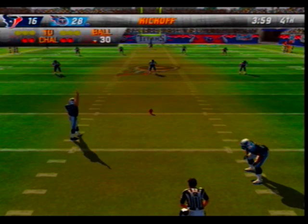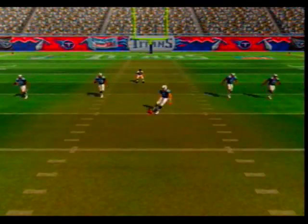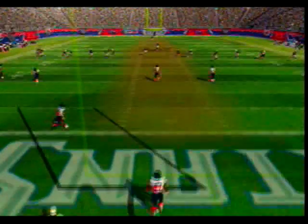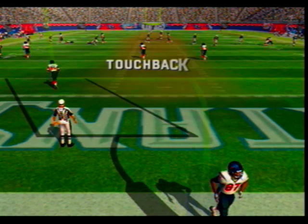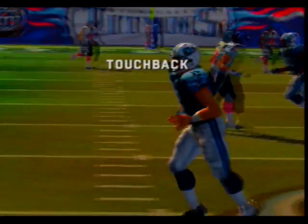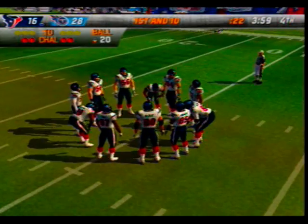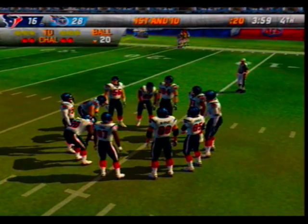Crosby is back and ready to put this one in the air. Back deep to return. The kick sails out of the end zone. This is where all your guys on offense have to step up and make plays. Time's running out, and they're facing a pretty large deficit. So this is where you're going to have to try and execute and come up with a little luck, maybe.